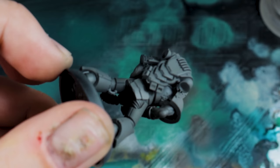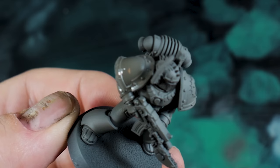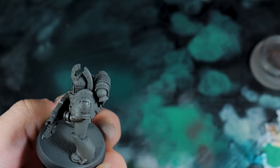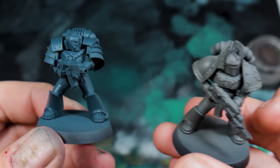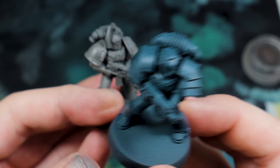As for parts used: I got the heads from CULTS 3D — I think they're called butcher buckets. The left shoulder pad was also from CULTS 3D. The right shoulder pad is from the Betrayal at Calth box set because it matches the style. The arms I also found on CULTS 3D. This is also a good reference for the difference between warm and cool — we've got the warm grey for the World Eaters and the cool grey for the White Scars.